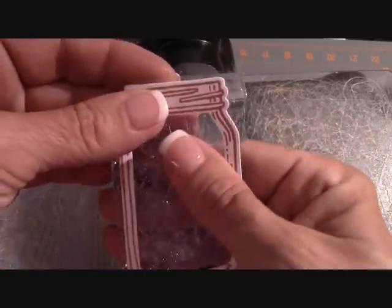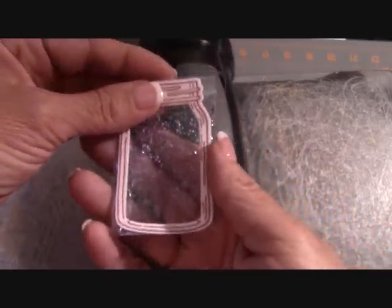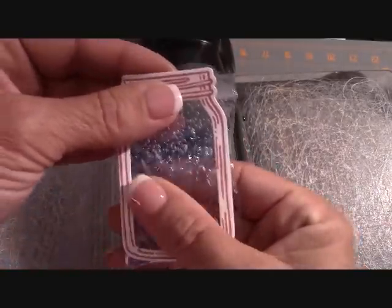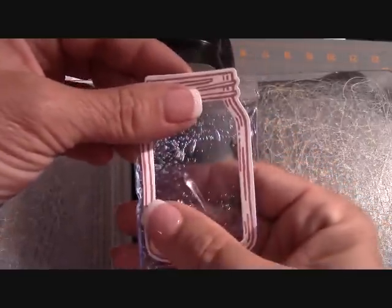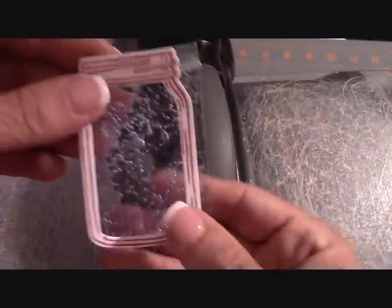I'm going to do a video and show you guys how to make that. I saw it on YouTube and I absolutely loved it. I made one and my daughter took it right away and gave it to a friend. But I'm going to have this with the fish behind it. Very, very cute. A very, very cute way of making a great card. This is what I've heard, that this is an old way. People are bringing it back, I guess, because of the fish in the Jar of Love stamp set. So I'm kind of happy about that.